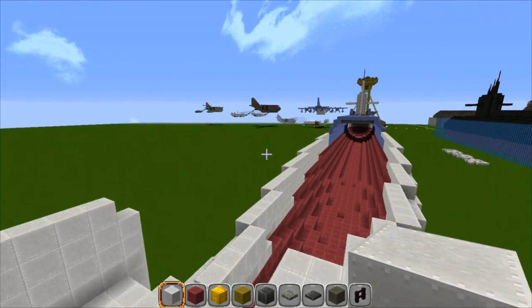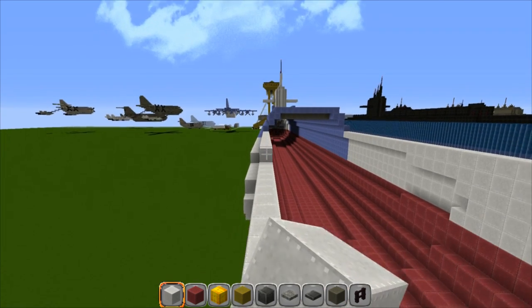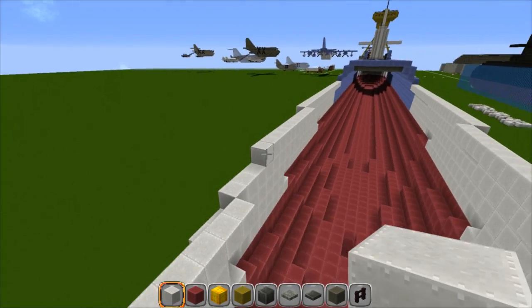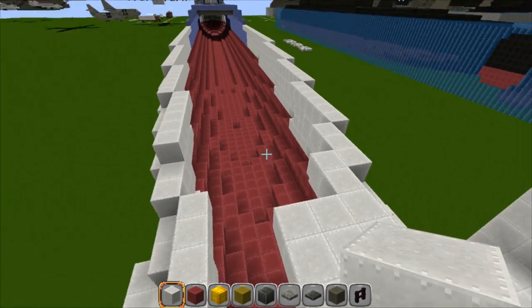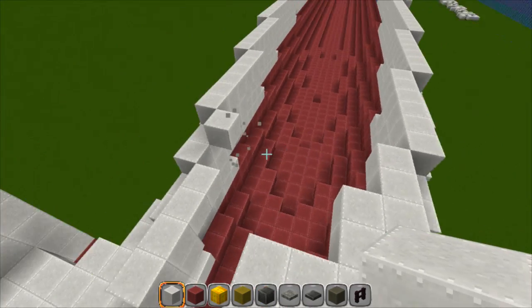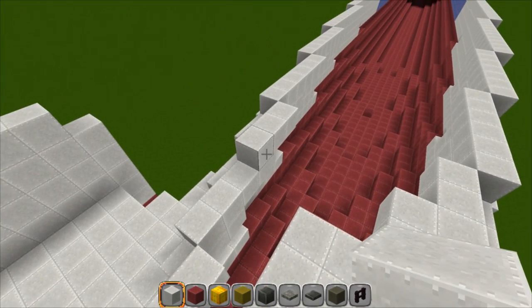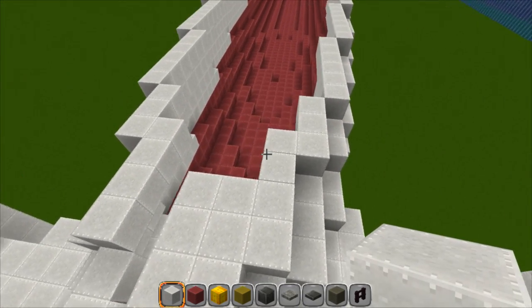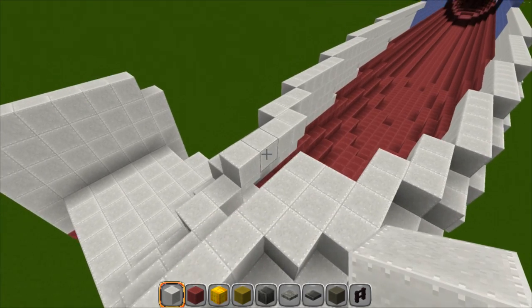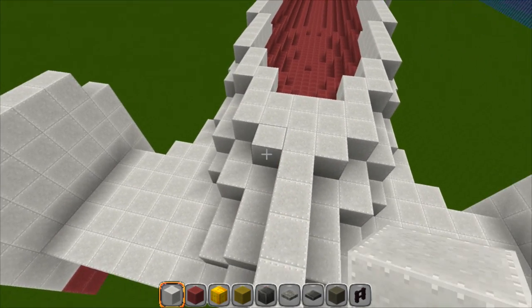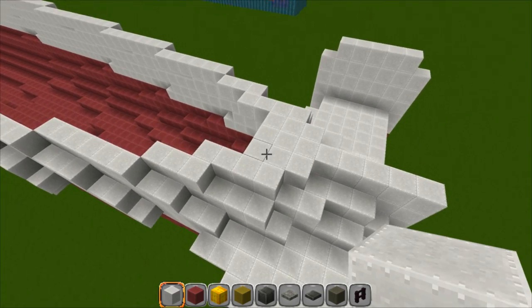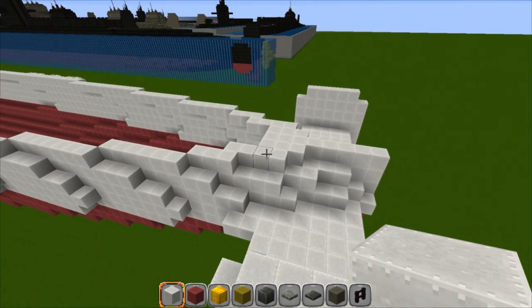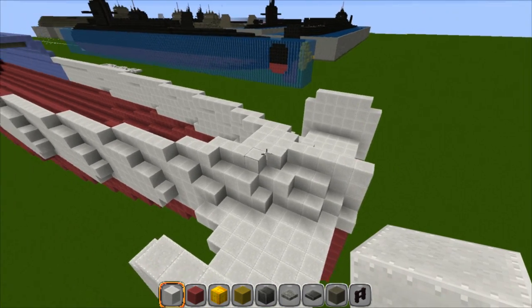Now let's do the other side. Alright, we get right here. We need to go to 3, 1, 2, 3. Go to the back side of that 3 and go 4. 1, 2, 3, and 4, and that should cover up that, just like this. And now we're going to go just to the inside of this one here and go 1, 2, 3, and 3. So that's what your tailpiece should look like. And I'll give you a couple different angles, just so you can see how it all plays out.